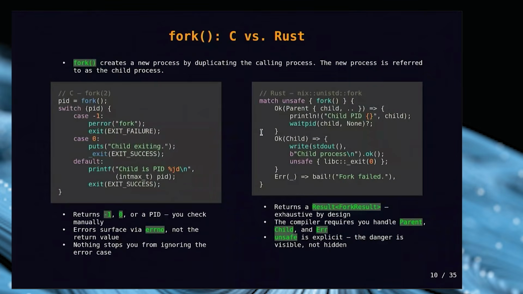See that? Okay. So we'll be using the fork syscall later in the build, but it's going to create a new process, copy the last one and call the child process. So in C, calling fork, just calling fork, right? Nothing special up there. Then you have your switch case, right? And you actually have to explicitly handle the error or the success or default, right? What if you forgot as a developer to do the -1 case, right?